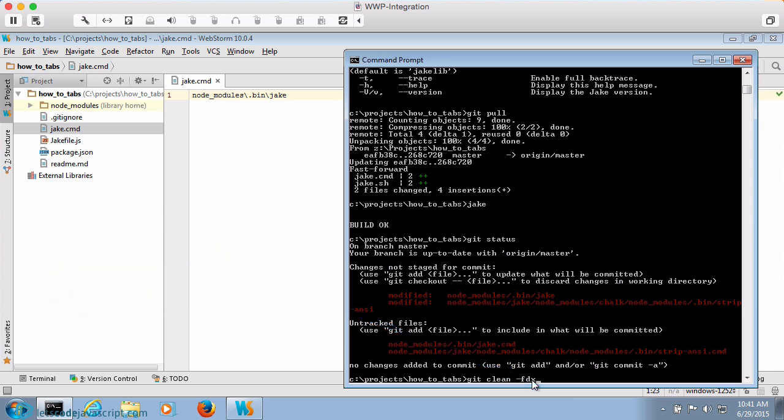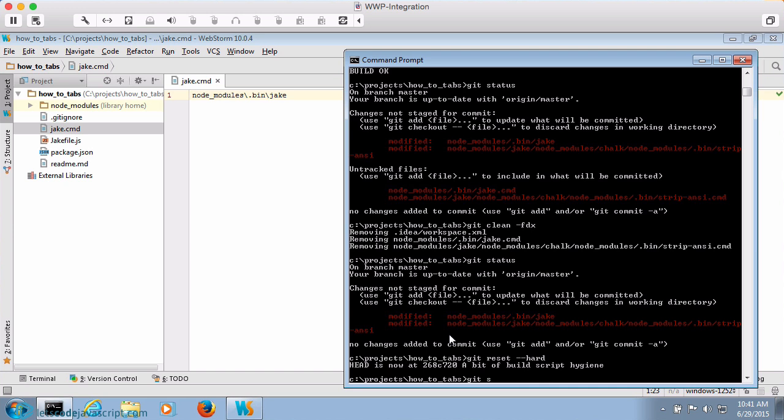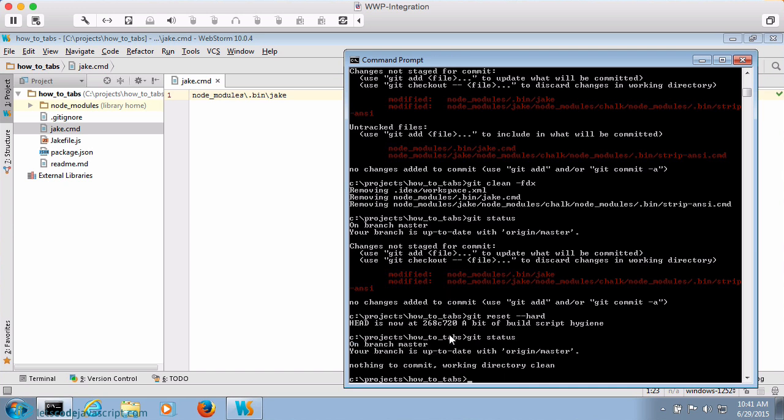If I do that, you'll see that all of our untracked files have gone away. And then, because for some reason we've got changed files in here, we also need to do git reset --hard. This says take any changes that are in the local tree and reset them to the exact same state as they were in our last commit. And now if we do a git status, we can see everything's clean. So this is back to the state we were in, where we are pristine and clean, and this is where we were at when we ran Jake for the first time on Windows.